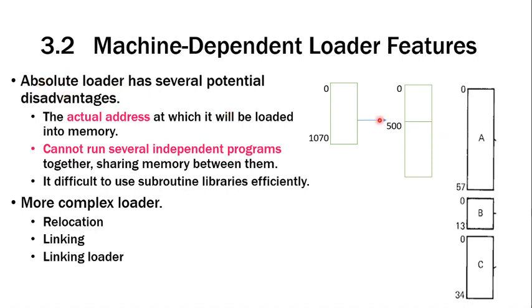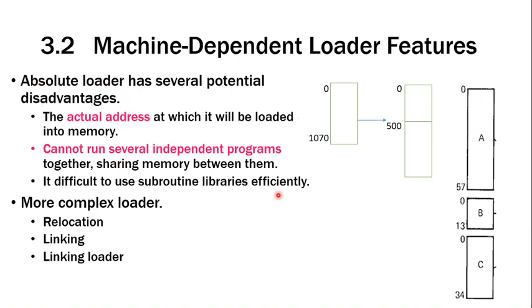In the sense, no, because if you make use of absolute loader, it's supposed to store A into the main memory space, which starts from 0 itself. When you store program A into the main memory starting from 0, then it cannot load B, because the object program of B also starts from 0, and C is also starting with 0. So if you make use of absolute loader, you cannot load all the 3 into the main memory, because the starting address for all the 3 programs is the same. In such case, you cannot make use of the absolute loader.